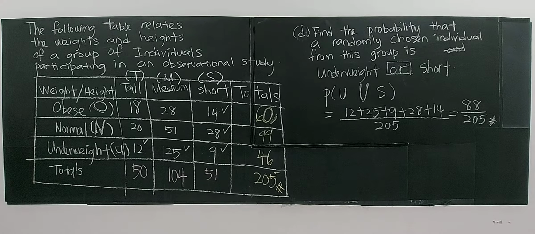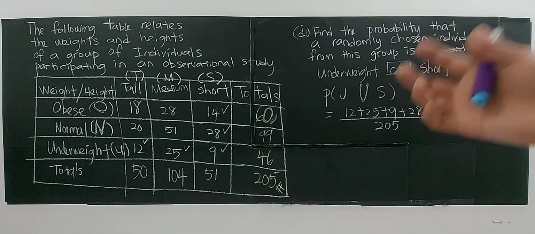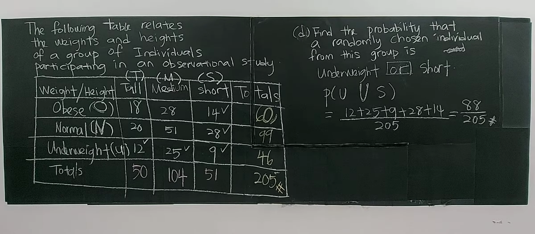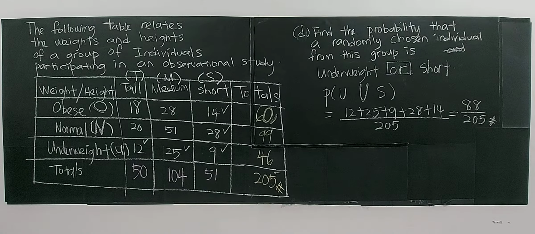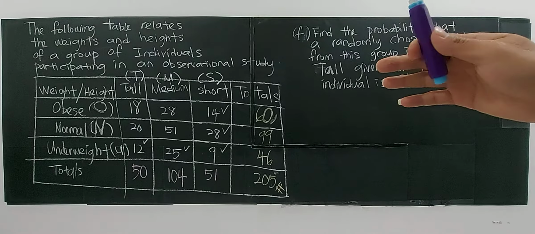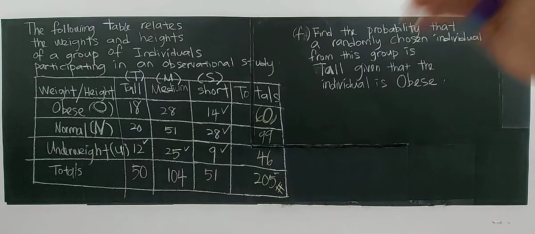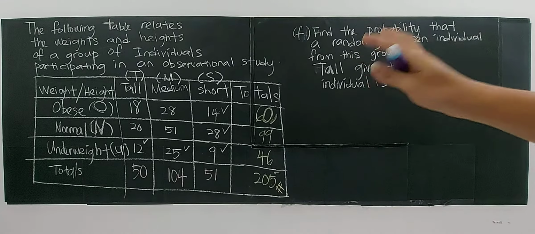Let's look at more examples. Now we are going to the more important part of this question, the conditional probability: how to read conditional probability from the contingency table. Let's look at this question. You should listen to what I'm teaching here. It's very important to know how to answer this question.